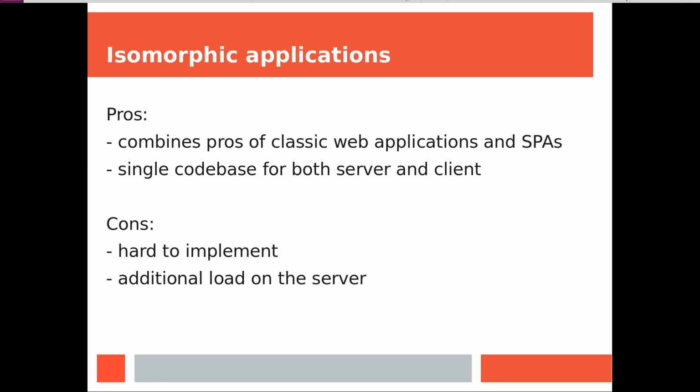If you are familiar with some component-based libraries, for example Angular or React or Vue.js or whatever else, it turns out that the components you write in these libraries can be rendered to HTML strings on the server, and to actual DOM on the client. So if you configure your application properly, you can get a single code base and write your components both for the server and for the client. You just need different rendering functions that will render them either to strings on the server or to actual DOM on the client.